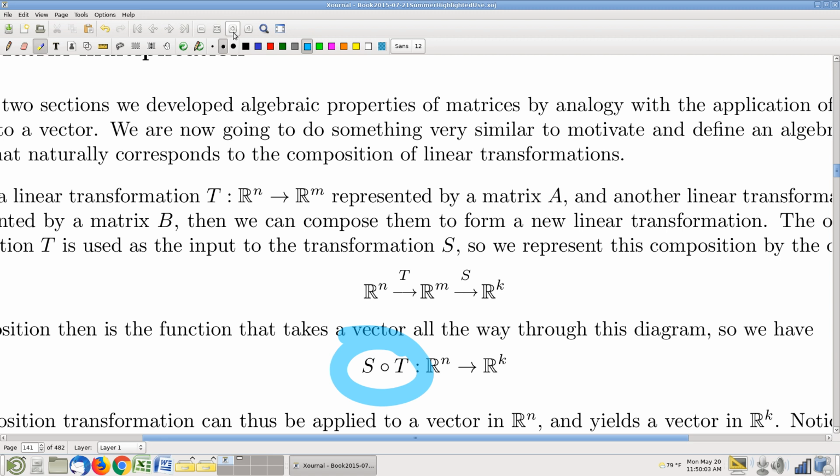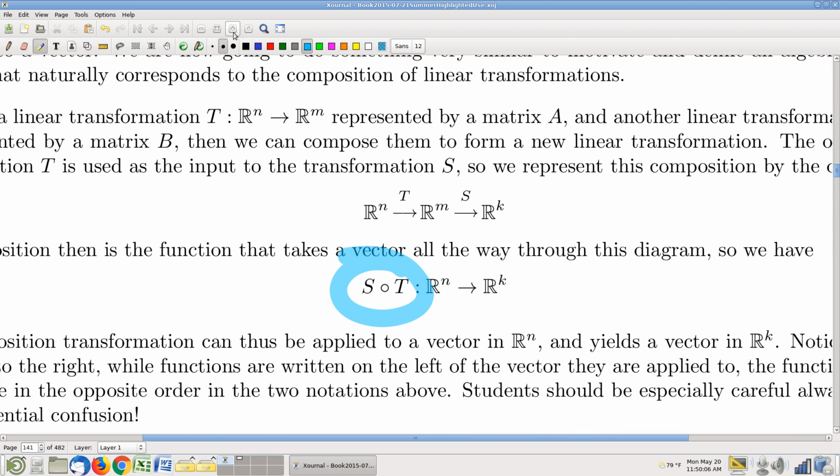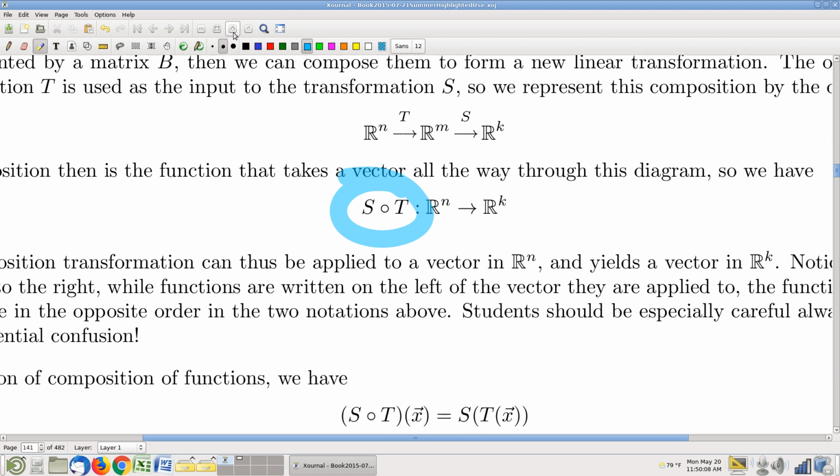And sadly, it looks backwards. It's so frustrating. It really looks backwards. It looks like the S is on the right. How come the function is written there on the left? T is on the left in the diagram. How come it's on the right in the algebra? Y'all see the concern, right? And notice that I'm going to call it a necessary evil. This is unavoidable given certain other conventions that cannot be undone in terms of how we write functions.